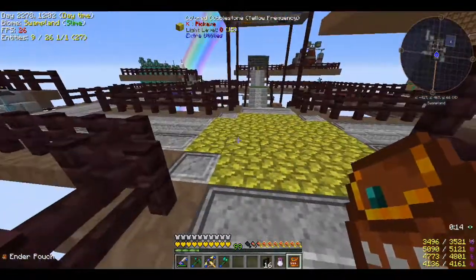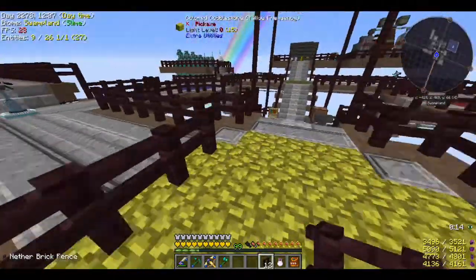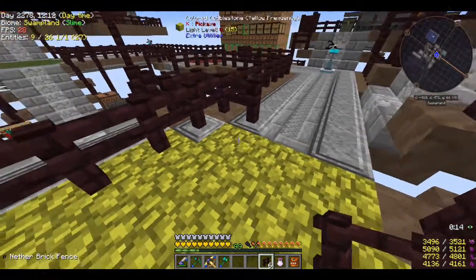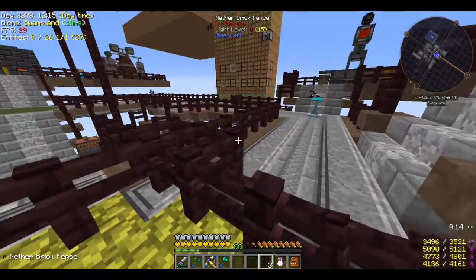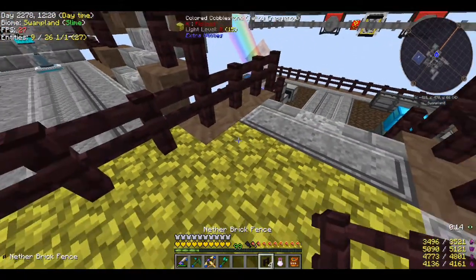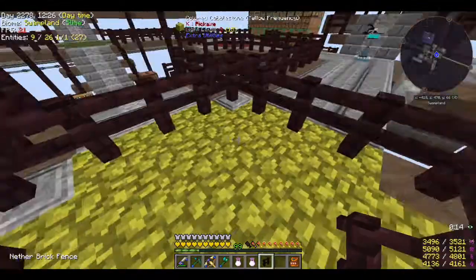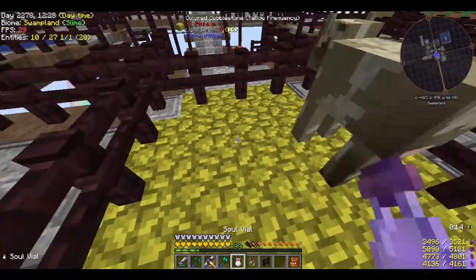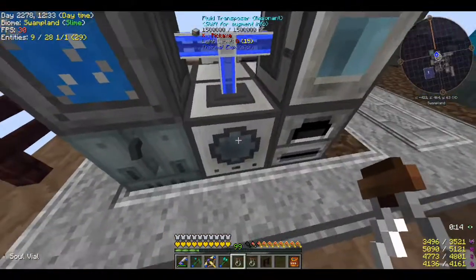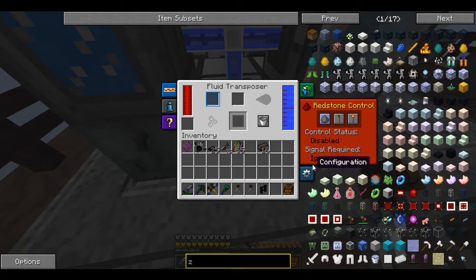I need to put these guys out to cool down. So darn it. I'm going to put these guys back out and I want to do this all kind of with you guys. So what I'm going to do is let these guys hit their cooldown and then hook up the fluid transport. I think there's water in it right now. Yeah, there is. I don't want water in here.